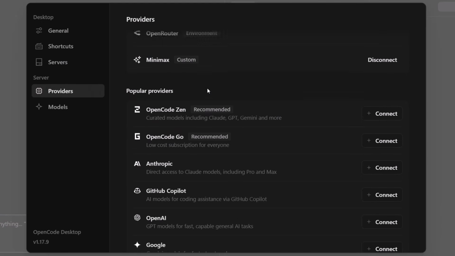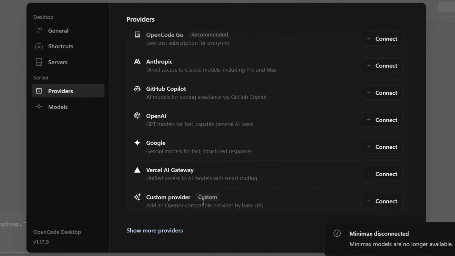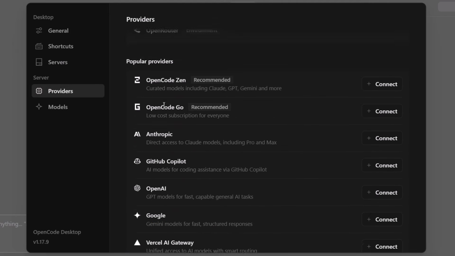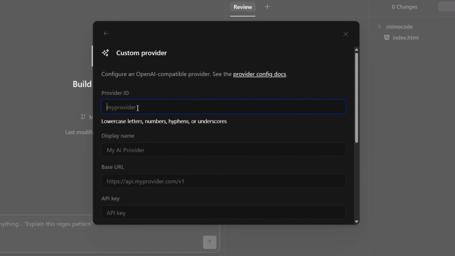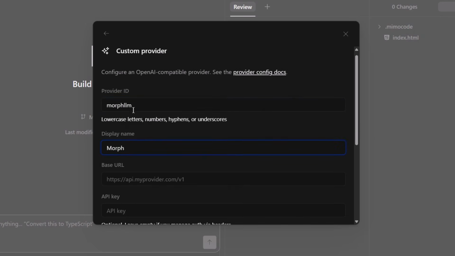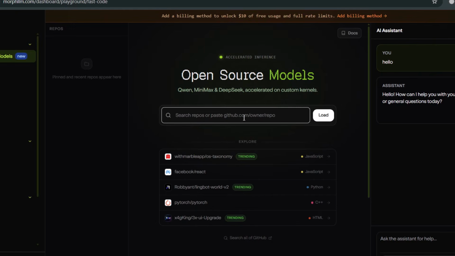So here we will first of all disconnect this one, and here we will select this custom provider because MoreLLM is not listed, I think, inside the popular providers, but we will select this custom provider to add it. Press this connect button. Here the provider name, which is MoreLLM, and here the display name. Here the base URL.